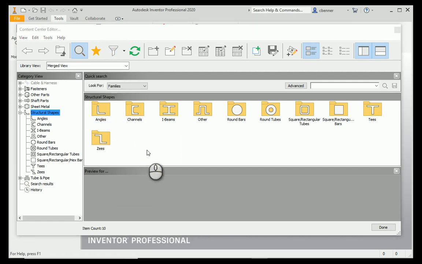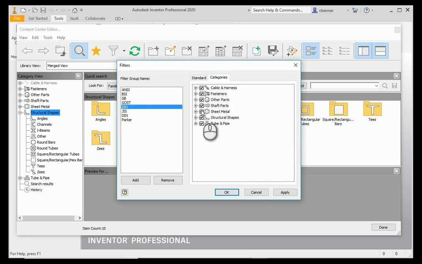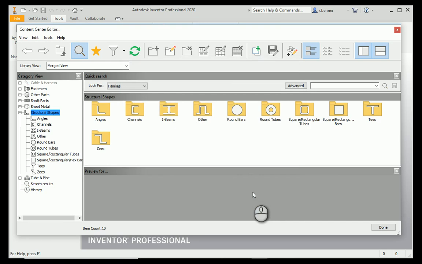You can add or edit these filters by selecting exactly what you want to see, what standards for each different filter that's in there. You can specify only certain categories that are associated with each filter, and you can even create your own custom filters that make up a combination of all of these different things. So the filters are very good for narrowing down what you're seeing on the screen, especially if you're using the same families over and over. You don't need to see those that you're not going to use.